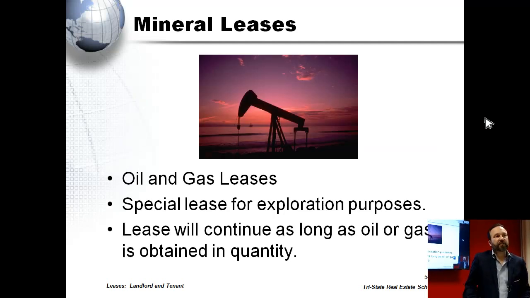If you own property and you're fortunate to have some special things called oil and gas, you may be able to lease out your property. You may be able to lease out what's called a special lease for exploration purposes. The lease will continue as long as the oil and gas are obtained in quantities. Maybe you get a percentage plus the flat fee. Maybe you lease out your farm for $5,000 a month plus a percentage of what they extract from the ground. It's kind of fun.